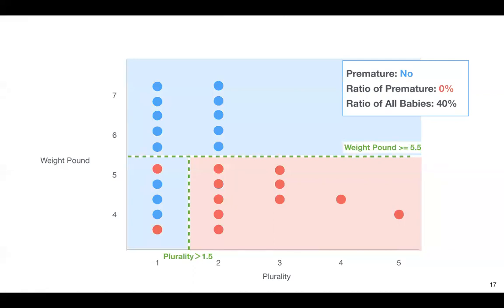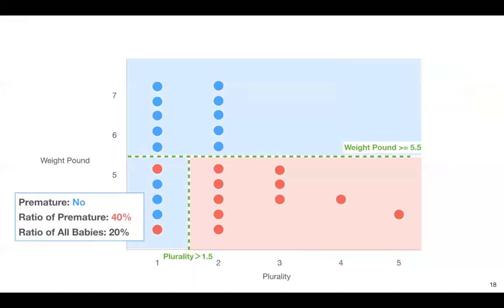And then the last one, the ratio or percentage of all the babies. When you have, I haven't counted yet, but let's say 30 babies, how many of those 30 babies belong in this group? It turned out that's 40% of the babies. So for 40% of the babies, we can predict, always saying, hey, these babies are going to be not premature, with 100% probability or 100% accuracy here, right?